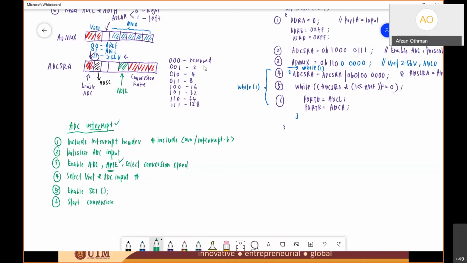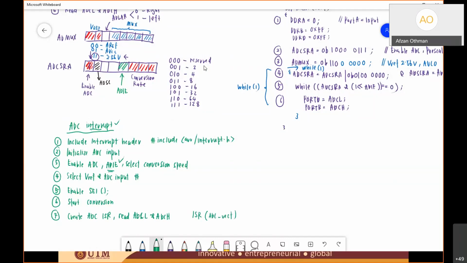And step number 7, you're going to create the ADC ISR, the interrupt service routine for ADC, and read the ADCL and ADCH value. Make sure the name is correct, which is ISR followed by ADC underscore vect.